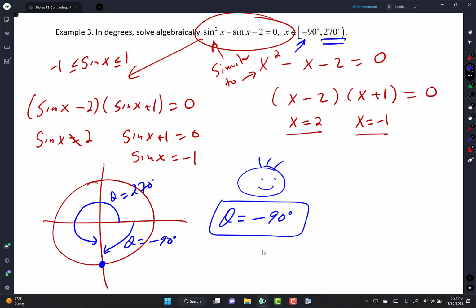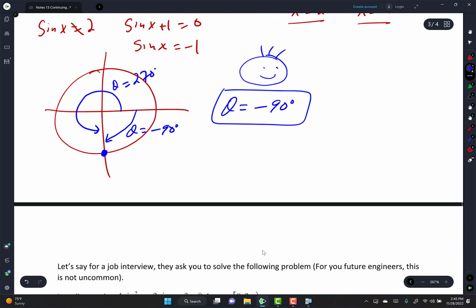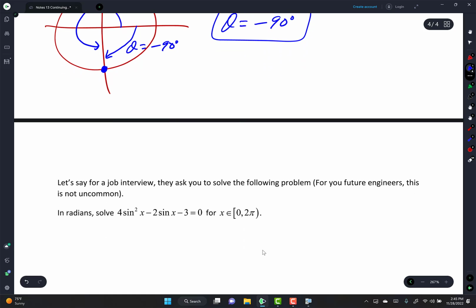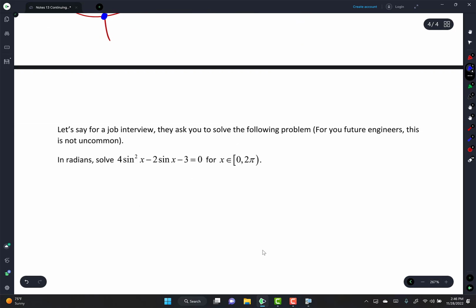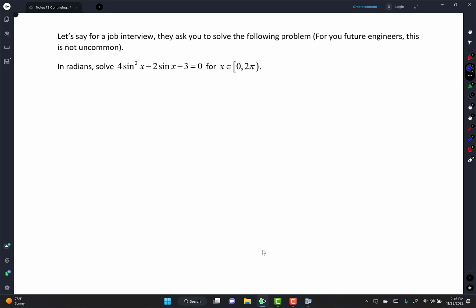Don't worry, guys. By Wednesday, we're going to be doing application problems, so you're going to see how this is useful. If you know an engineer, talk to the engineers, and you can see that this is so useful in a lot of stuff. The AC circuits are done with this.